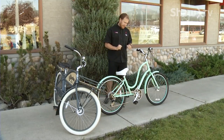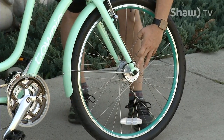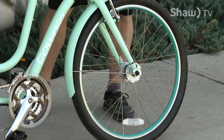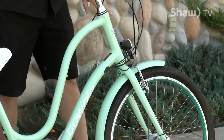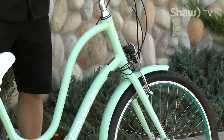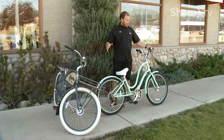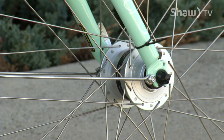One of the things I really like about this particular cruiser is — if you look at the front wheel — this is what's called a dynamo front hub. The dynamo front hub has the ability to power the lights on the bike. You've got a front light and a rear flashing light. The big benefit is obvious: if the day gets away from you and it darkens, automobiles can see you and you can see where you're going if you have to duck through a lower light area.